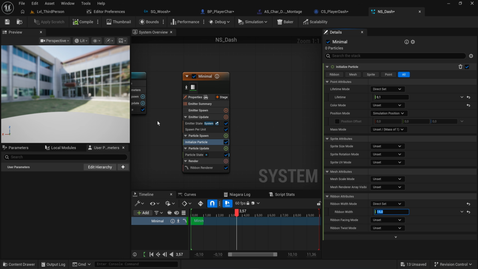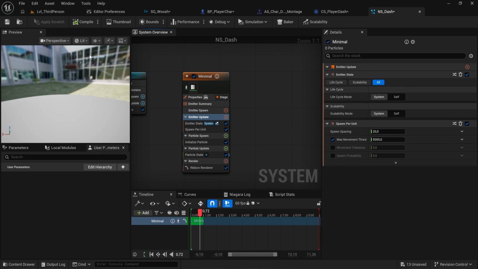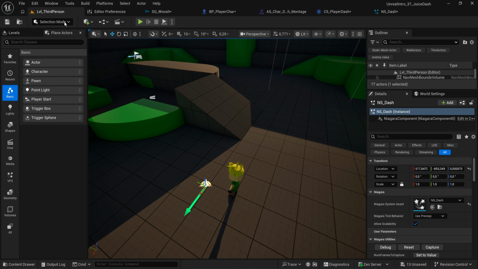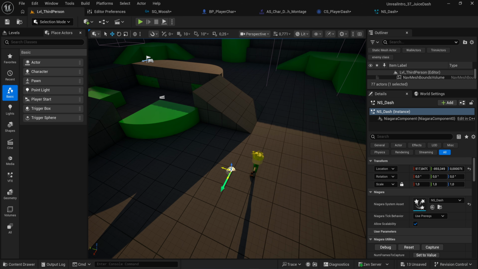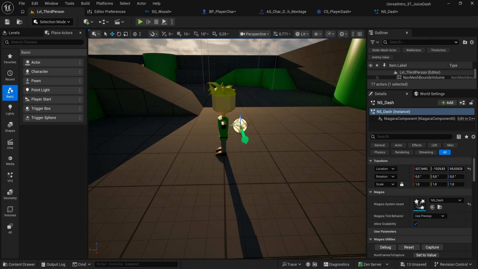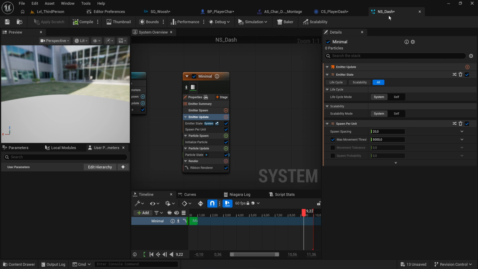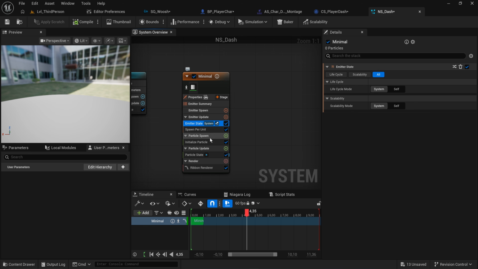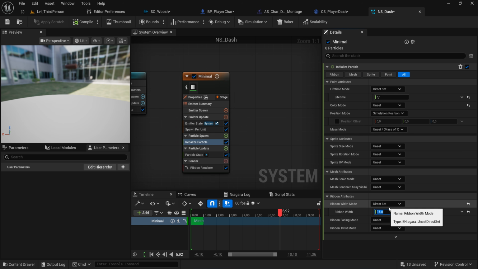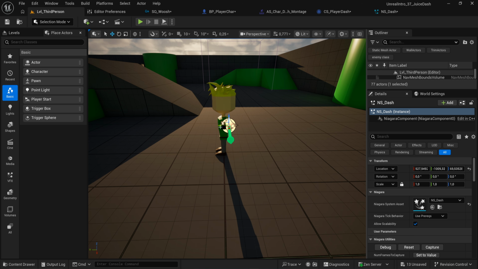The downside to these spawn per unit particles is that they're kind of hard to preview. Because of course, within the preview window here, it's not going to be moving. So you do need to tab out over into your actual world, move it around a little bit and see what it looks like. In comparison here to our player character, what does this look like? It looks like it's a bit short still. So probably want the width to be significantly bigger than it is at the moment. Let's go to 55 maybe and see what that's like. It's a little bit more like it.